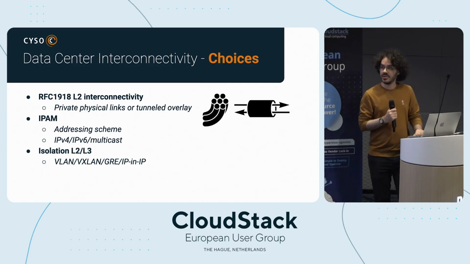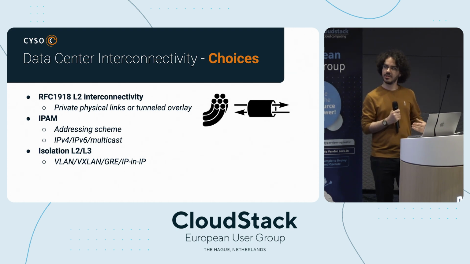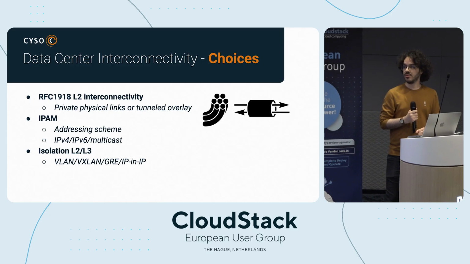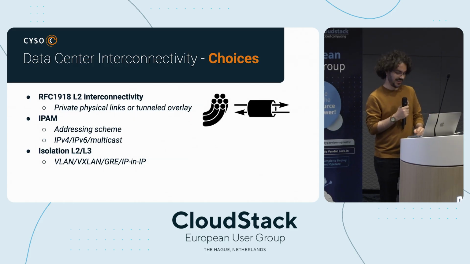And of course, your isolation. You're going to be routing multiple customer networks over your underlay. So how is that going to be isolated? Usually this is achieved through your overlay technology. So VXLAN and GRE are good examples, but VLAN as well, if you want to view that as an overlay. And IP, but that's quite an old and dated one by now.